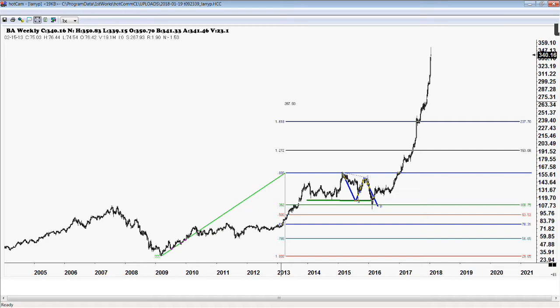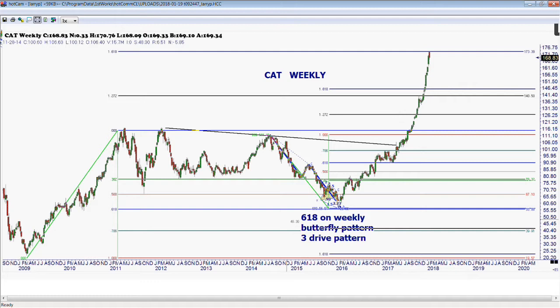Ethereum has done well too. There are 1,200 cryptocurrencies, but it's not really about cryptocurrencies — it's about the blockchain. That's where the real thing is. The cryptocurrency is the flashing lights on the freeway, but building the freeway is the blockchain. John Jameson has shown me that's where the real money is. Let's look at Caterpillar — a stock that really shouldn't be this high. Agriculture prices are way down, but Caterpillar builds all kinds of things for construction. You can see that pattern has been a monster also. Look where it stopped — at least so far, right at the 1.618 expansion. Fibonacci's always out there lurking somewhere.